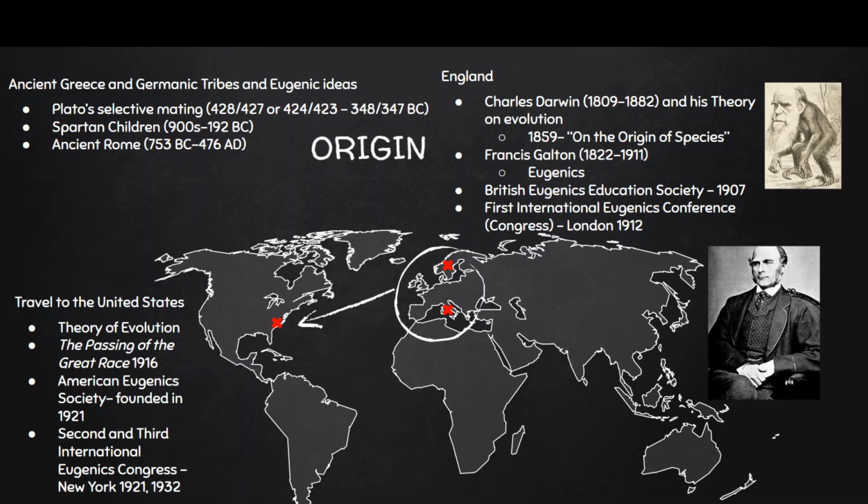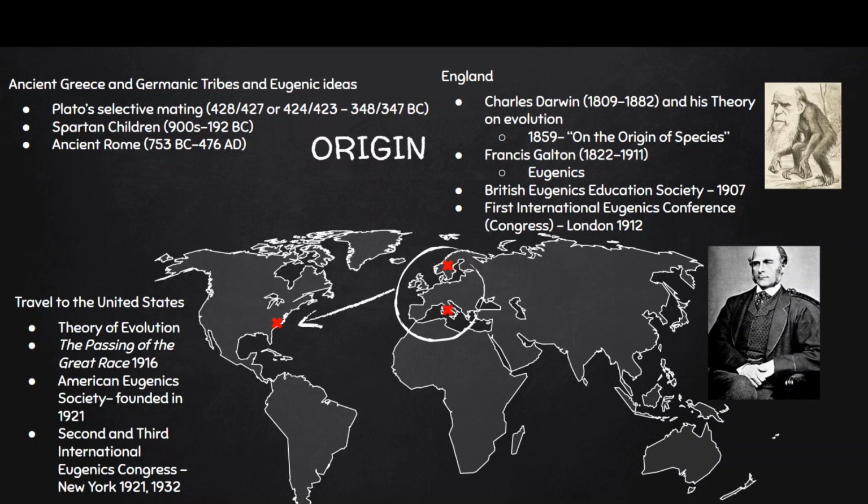As an idea of evolution, eugenics swept through the United States. Madison Grant, a huge pioneer in the eugenics movement and a lawyer, wrote The Passing of the Great Race in 1916. The book was largely ignored early on, but began to be used by advocates for anti-immigration and as justification for scientific racism. The Second International Eugenics Congress occurred in New York at the American Museum of Natural History. Alexander Graham Bell, the inventor of the telephone, was the honorary president. The president of the museum, Henry Fairfield Osborn, endorsed Madison Grant's book, writing a preface that argued for views of good racial stock.